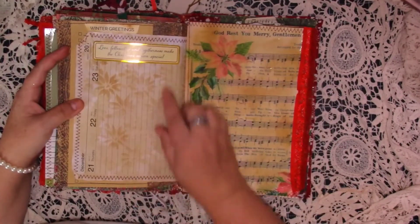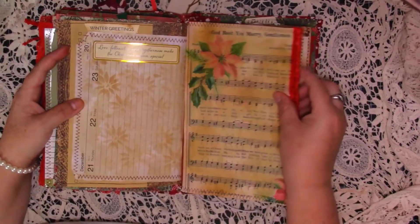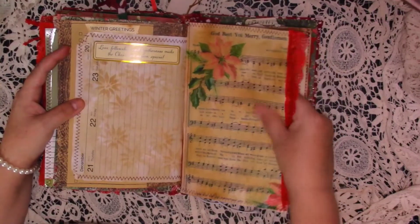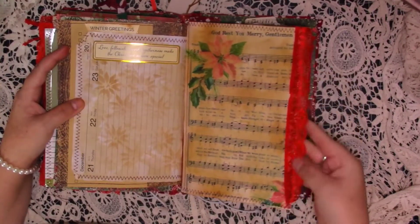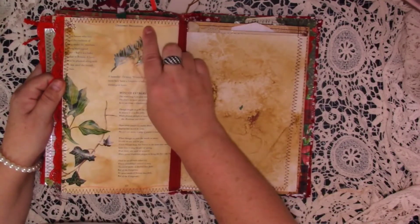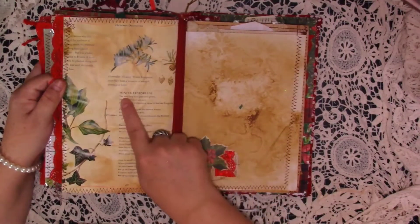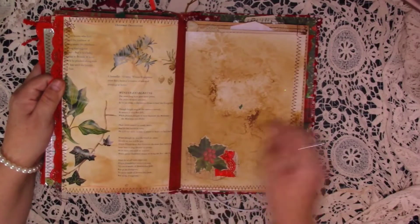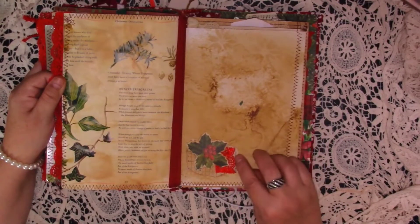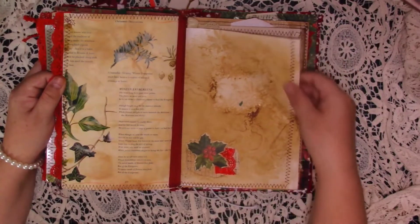And then on the back it's just for journaling — we've got some stenciling and then a little die cut. Here is a book page — it's just 'God Rest Ye Merry Gentlemen', it's quite grungy, feels really squishy, some lace down the side. And then on the back was the other side of the book page — it's just about Christmas decorations, really grungy and sort of really ruffled up, and it just tells you about winter evergreens. Here is just a coffee dyed grungy page with some collage at the bottom, just some book page, a die cut, and some lace — stitching all around there.